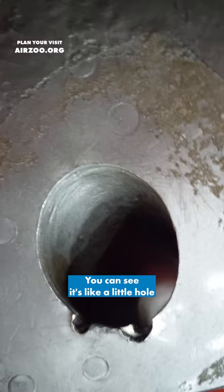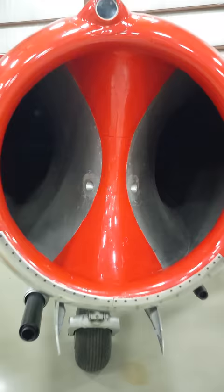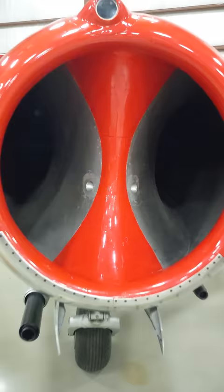This little bit here — you can see it's like a little hole that goes through right in the nose. Now what I've been told is that this little area was used to put a rope through so tractors and stuff could pull the aircraft. This is something I've seen no evidence of online or in any books, so I'm not sure it's entirely true, but I kind of like it — just to put a rope down there so you can move these things around a bit easier. Pretty cool, but I don't know if it's true or not, so let me know if you find anything.